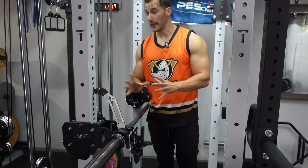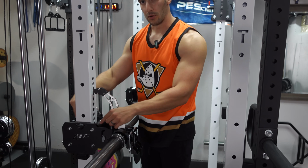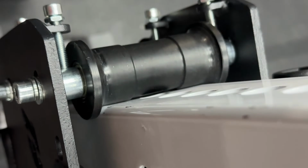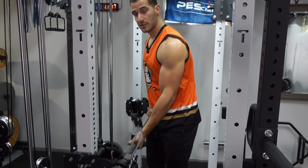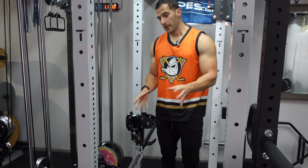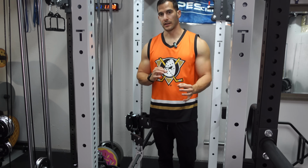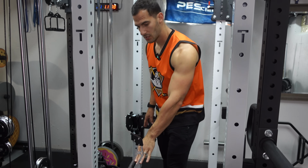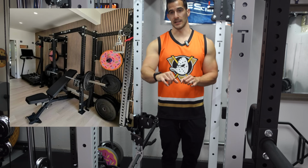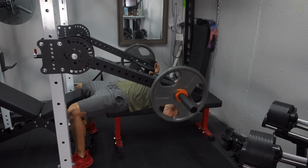The reason the regular VTS is so much bulkier is because there are rollers on all four sides. This one has rollers on the front and the back. It's super smooth. With just the rollers on the front and the back, it works great as a Smith machine, but it has rollers on the side because the VTS is also meant to do unilateral movements, meaning you can attach just a single handle into each of these, and a lot of people are doing single arm exercises. I don't need that because, again, I use my lever arms.